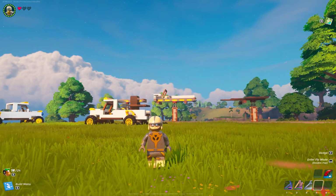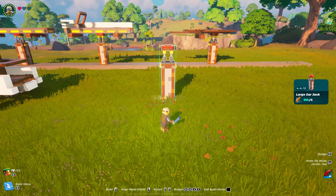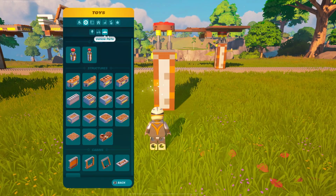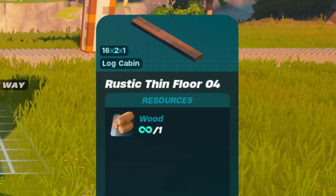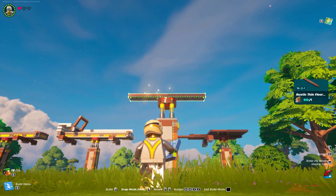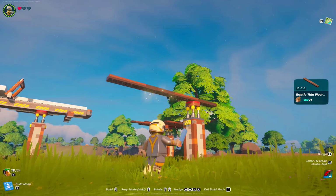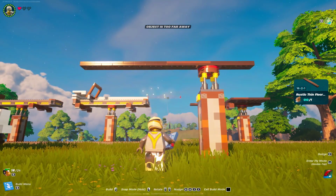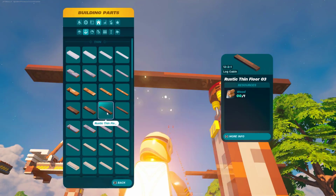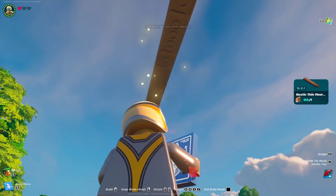Alright, now let's get building. So pull out another large car jack and make sure to set it down right behind your truck, but not too close because the trailer is quite large. Alright, let's pull out a rustic 16x2x1 floor now and set it on top of your jack. Then add 1 more to make it longer using the in-game snap feature. Next, pull out a rustic 12x2x1 floor and place it on the center joint of the 2 floors we just placed down before this step.